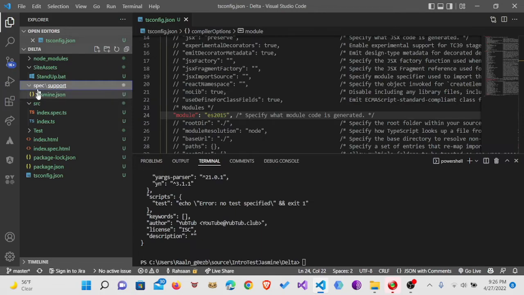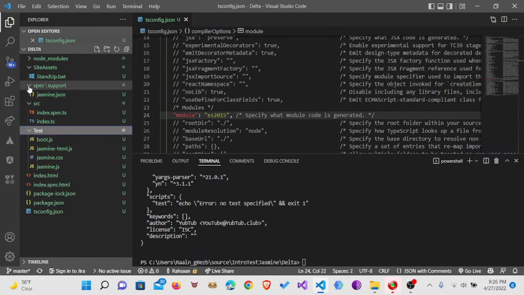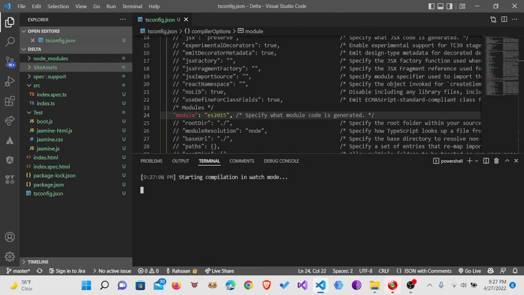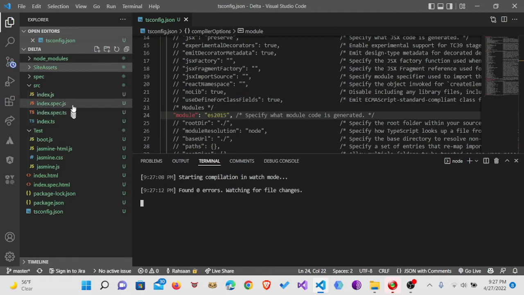You'll see that when I run TypeScript, the TypeScript files will be compiled and you'll see the JavaScript files appear. So I ran that with tsc -w so that when I make changes, the changes will be updated in real time.